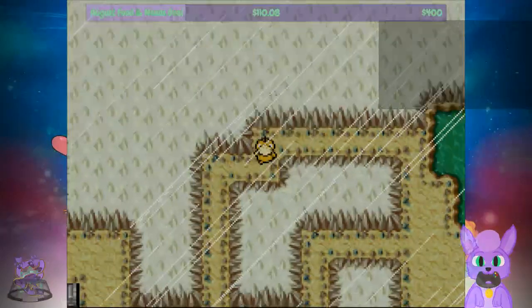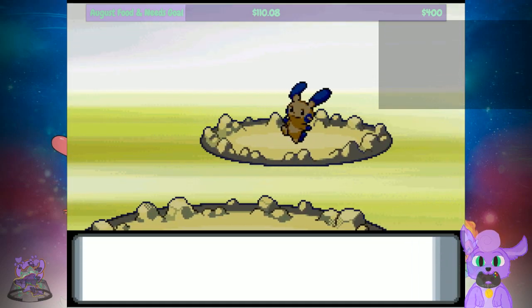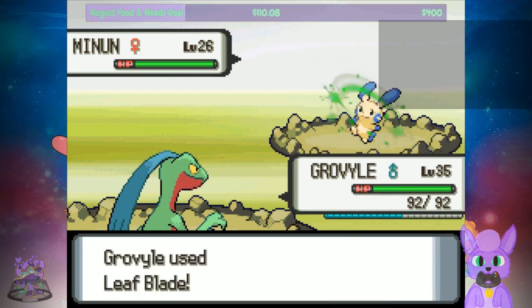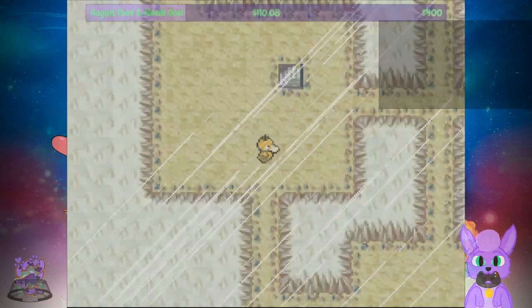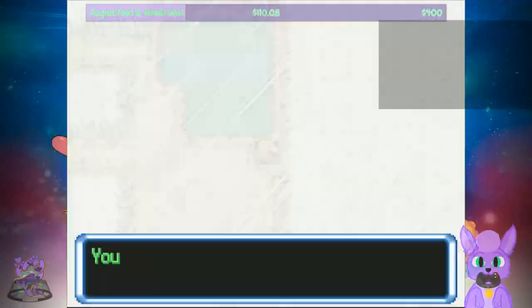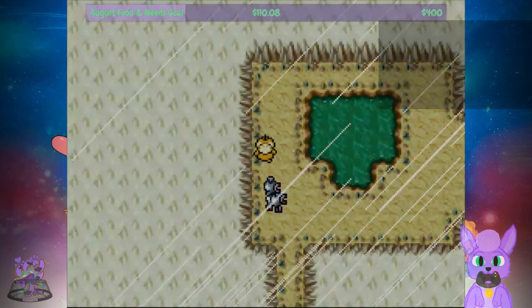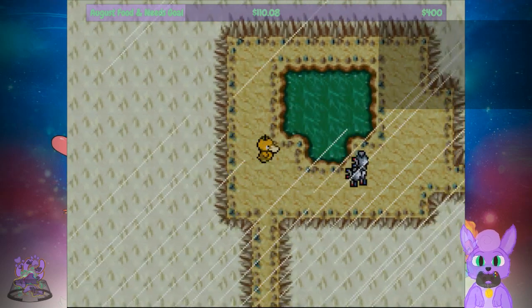Grovyle is kind of a beast with his Leaf Blade. I like this. How many floors does this place have, anyways? Actually, wait a minute. Crystal has 14. Thunder has... Oh, we're almost done. This is actually the shortest of the 3 mountains.